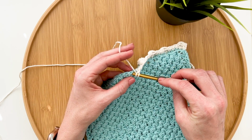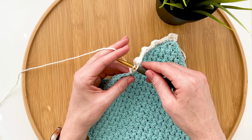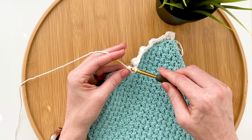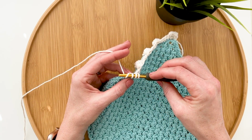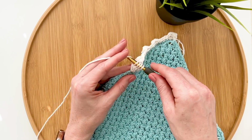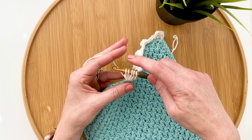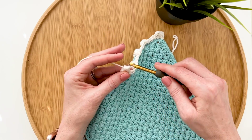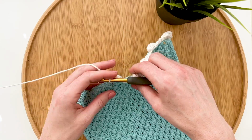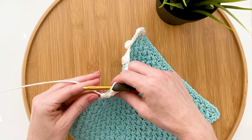Now yarn over and insert your hook into the next stitch, pull up a loop, pull through the first 2 loops on your hook, yarn over, insert your hook into the same stitch and pull up a loop, pull through the first 2 loops on your hook, yarn over, insert your hook into the same stitch and pull up a loop, pull through the first 2 loops, yarn over, insert your hook one more time, pull up a loop, pull through the first 2 loops. There are 5 loops on your hook. Now pull through all 5 loops. Now single crochet in the next 3 stitches, and we'll bobble in the next one.